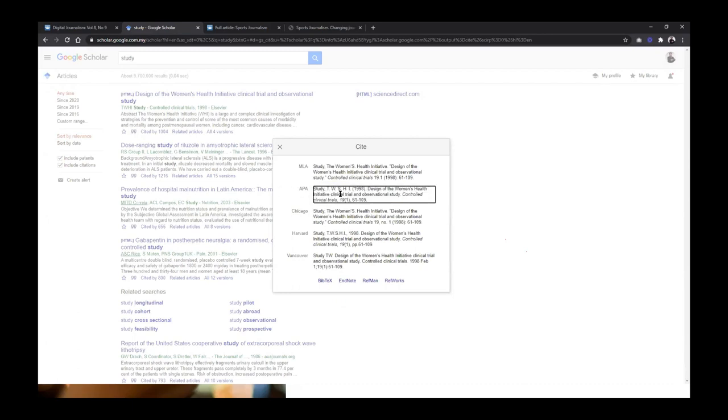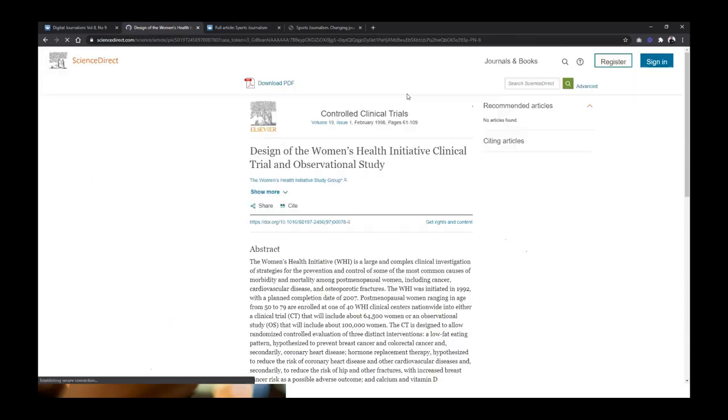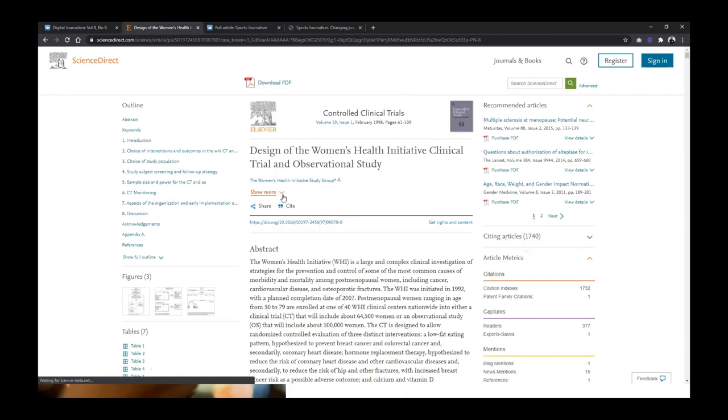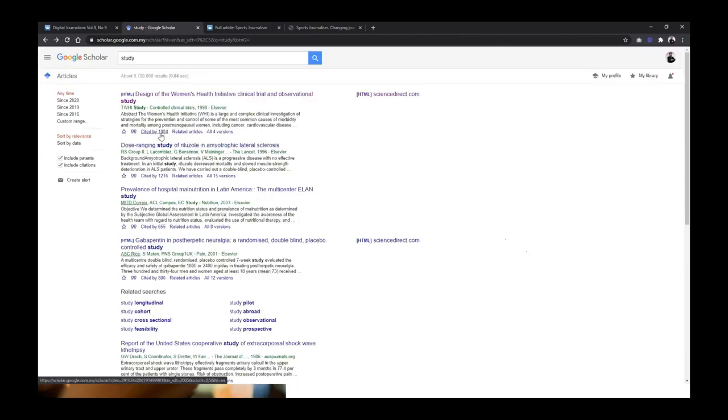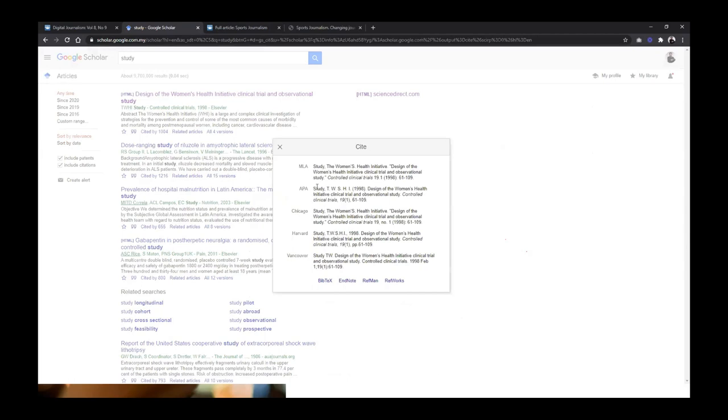Now, normally, if the article is good, published by reliable sources, the information is complete, like this. But notice that something is not right with this title, the surname. Study TWSHI, right? Meaning something is not right with the name. But you can still copy this into your Microsoft Word as a guide. Then you click this one and find out who the author is. In this case, the author is an institute. So instead of putting it in the short form just now, you should be putting the full name of the group.